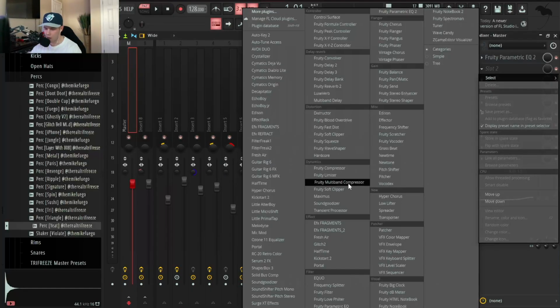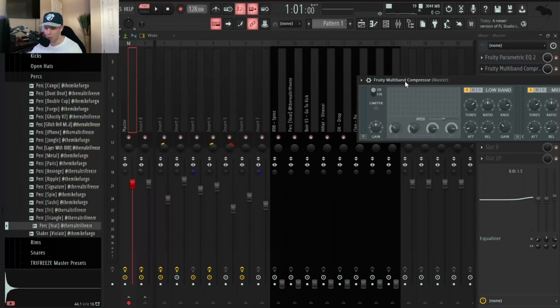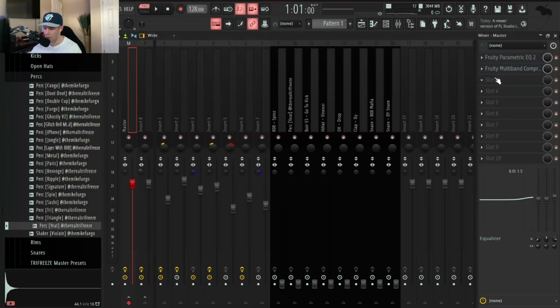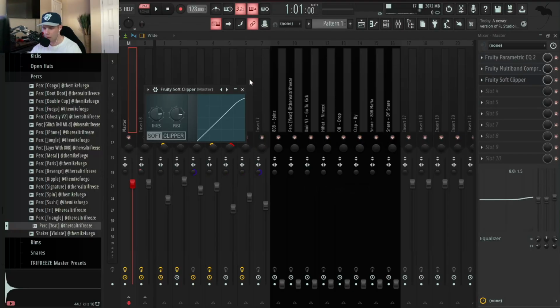And then we are going to put a multi-band compressor on the master as well, and we will do the mastering 2.4 dB preset. And then we'll throw our soft clipper on so nothing's clipping and clashing too much.